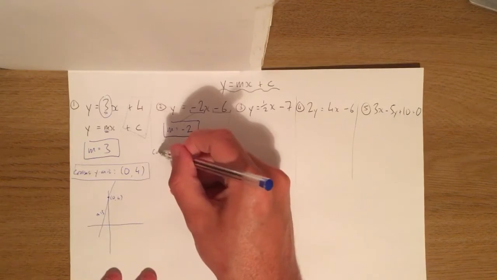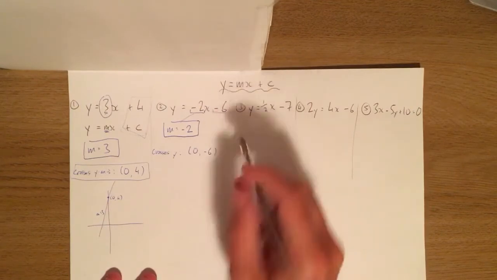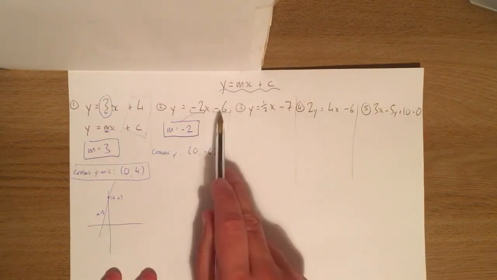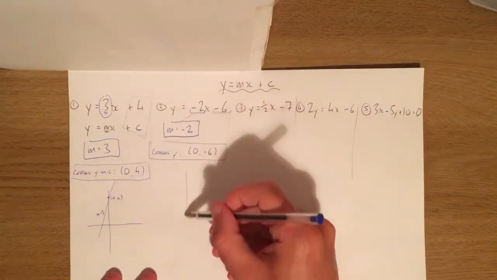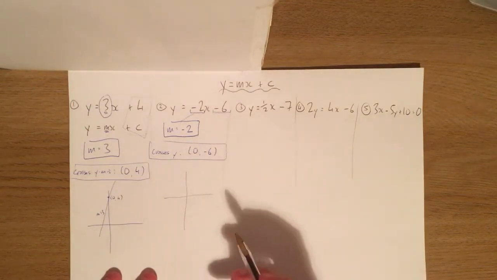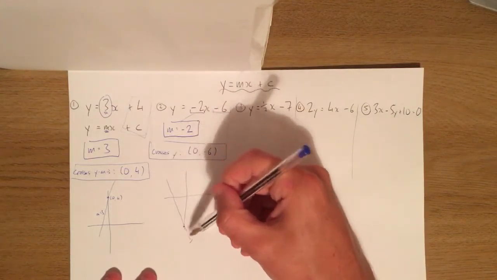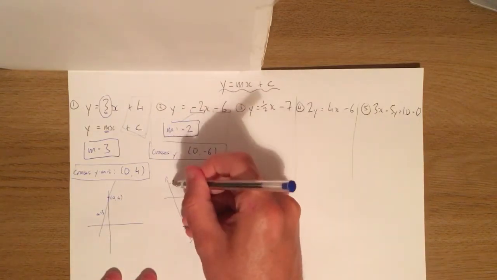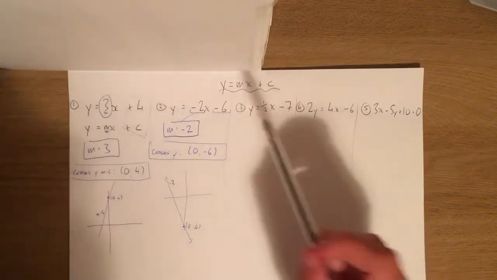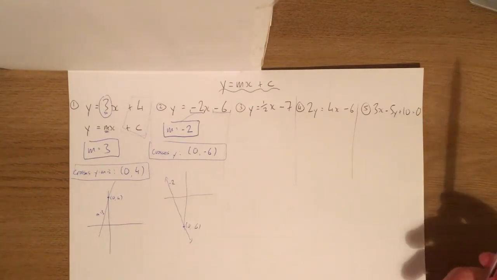So this one crosses y at 0, minus 6. So it'll always be 0 something. It'll always be 0 whatever you've got here. Don't forget to take in the sign in front of it. Alright, so very roughly, what will that look like? Say minus 6 is down there. It'll roughly look like something like that. Okay, where that's 0, minus 6, and that's minus 2. Okay, so sometimes in questions you're going to be given the equation of the line and you need to get the slope, or maybe where it crosses the y-axis from that. I would say the slope probably the more common one you're expected to get.